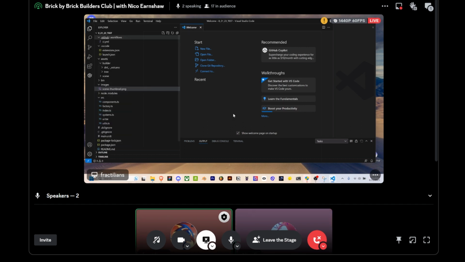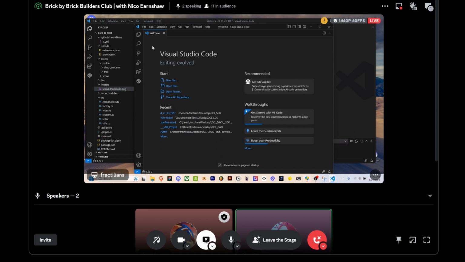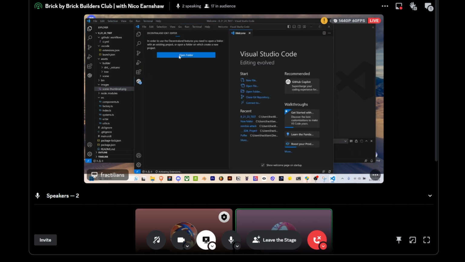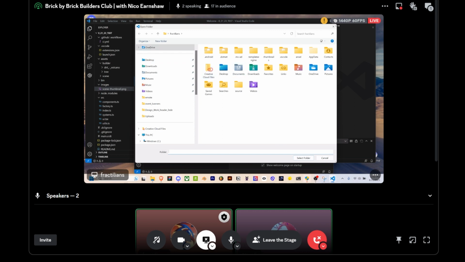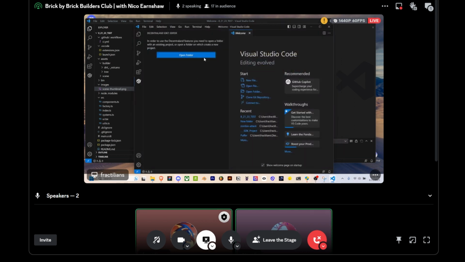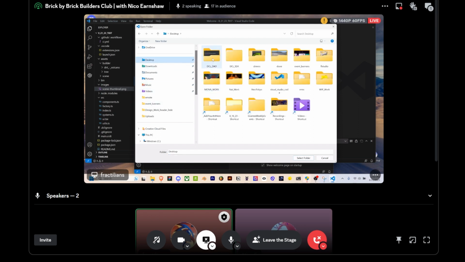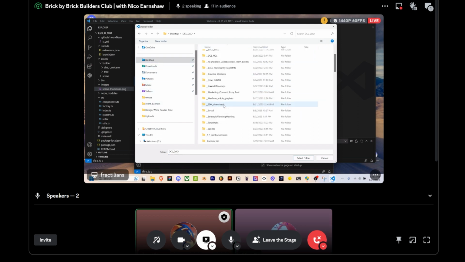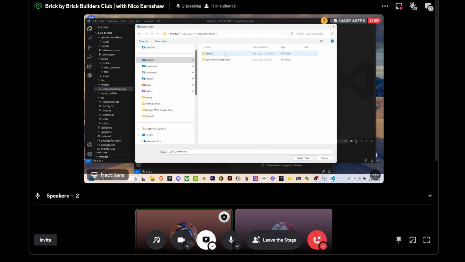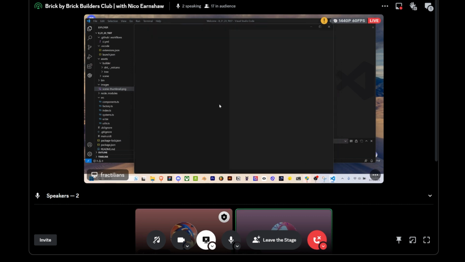So file, new window, right? And open file. No, first we need to open the folder. Okay, that also works. Yes, you can do it now. See, I have too many things. Recent. Okay, this is the one. Just click there or double click into it. Okay, just select. We're good.